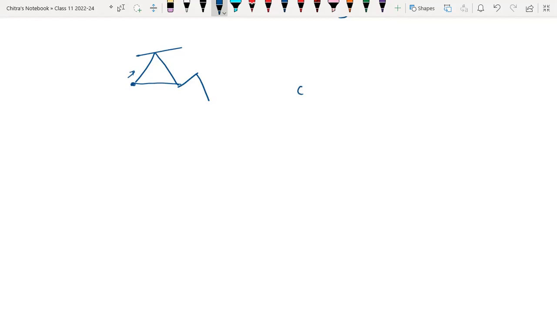Just go by valency, Beta. Carbon has completed two valencies by two bonds, so only two hydrogens remain, CH2. CH2. Then CH2. See, here we have 1, 2, 3, 4 bonds completed by carbon, so only C. Then here and here, CH3, and up CH3, and on the other side CH3.